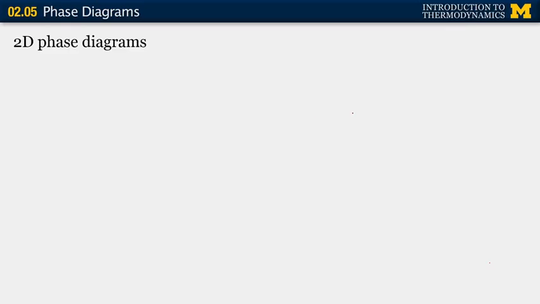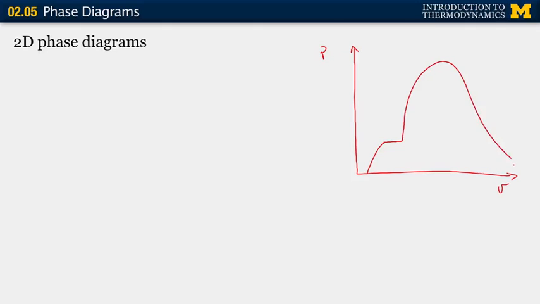So let's take a look at the one that we've been using most. Let's take a look at the PV diagram. Okay. So if we took that previous three-dimensional image, and again, we take a slice of it or a 2D projection of it, what we would see is something that looks like this. Okay. So here to orient you, here's my critical point again. So here's my critical point. Okay. And this line defines the boundaries of the different phases.